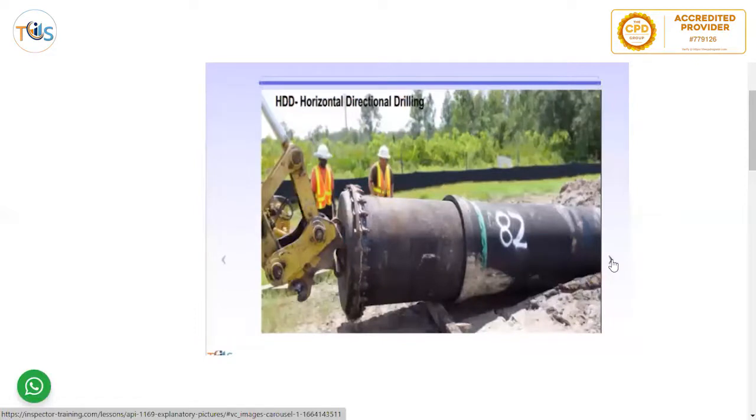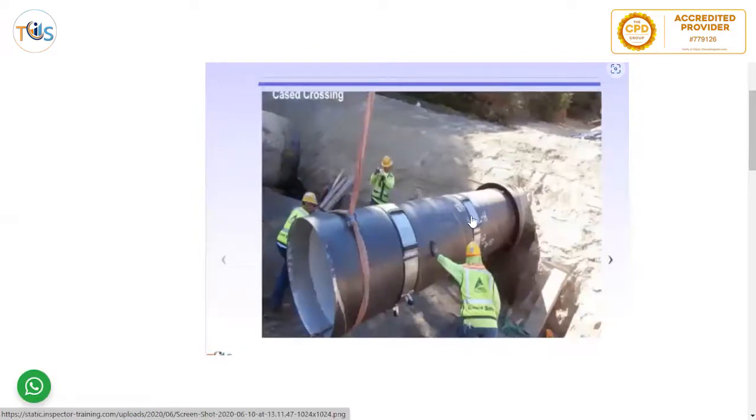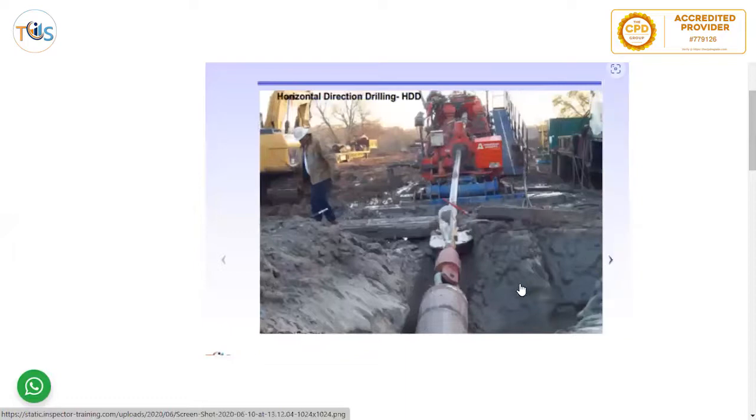This is another location where the jig is fixed inside the pipe, pulling the pipe out of that sleeve. They call it horizontal directional drilling. So it goes down, they drill it, and then pull the pipe back that way. This is another pipe going under, another way of horizontal directional drilling. It goes into the trench under the road, and this is another location where you can see the pipe getting pulled out of the sleeve. This is another one that is hooked onto the pipe, and they pull the pipe back, or drill first and then bring it back.